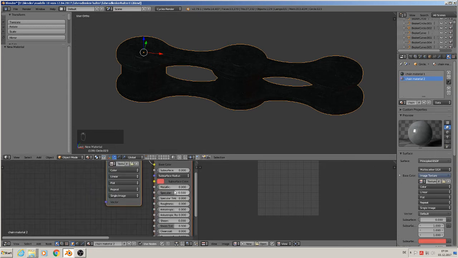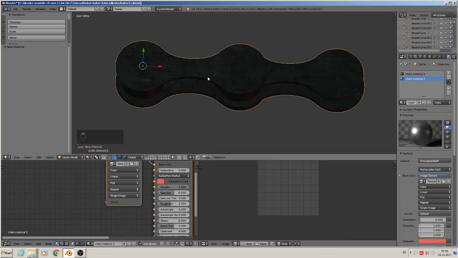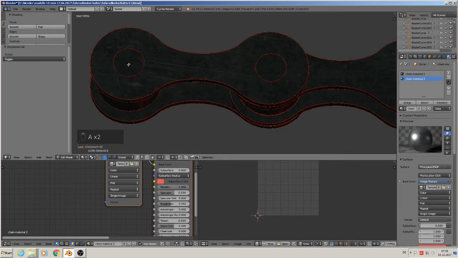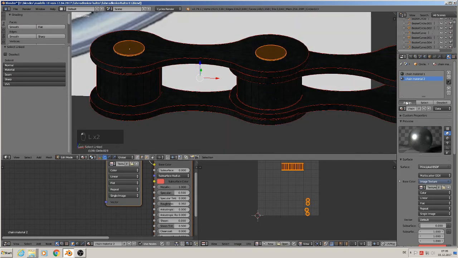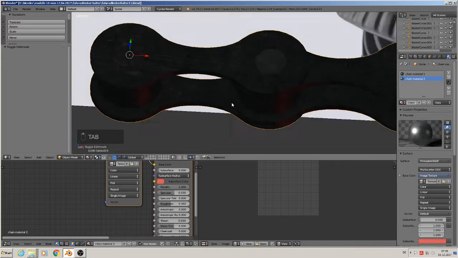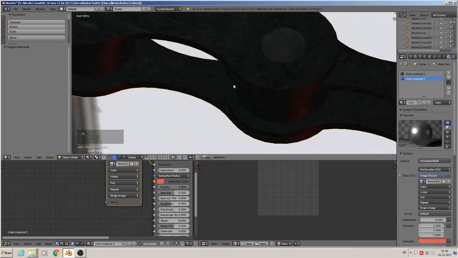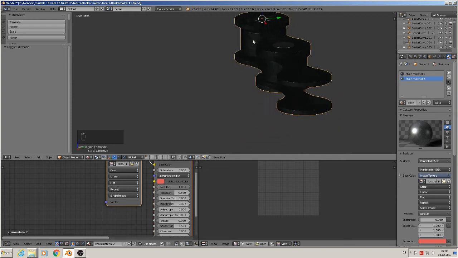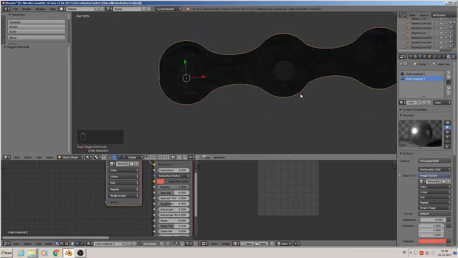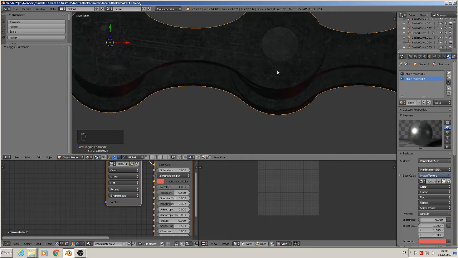We say we have a metallic, so give them here 1. Then roughness is needed, such like that. And then we take here these both and give them chain material 2. And then we have here the lighter one. You will see that better when the light really comes to it later.